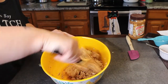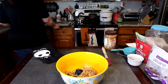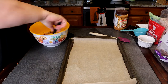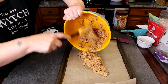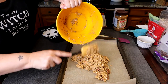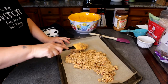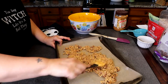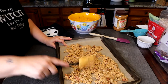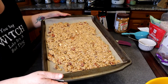It's all pretty much incorporated. I'm going to grab a cookie sheet — I have mine lined — and we're just going to pour this mixture on top of the cookie sheet and then spread it out. You want to spread it very thin because you want it to cook in the oven. The thicker it is, the harder it will be to dry out and become crispy.